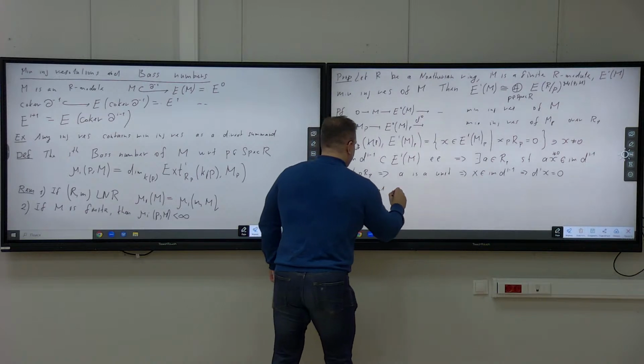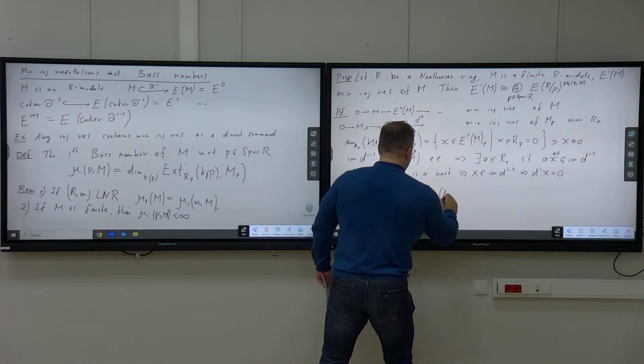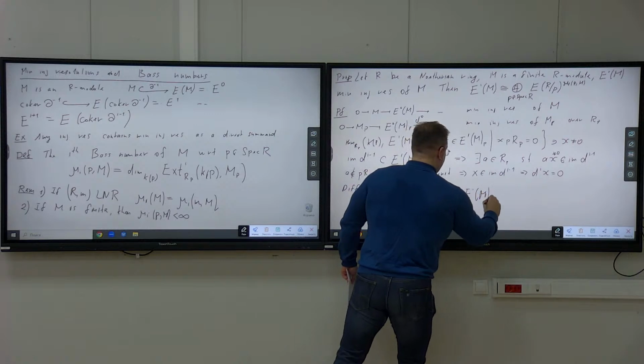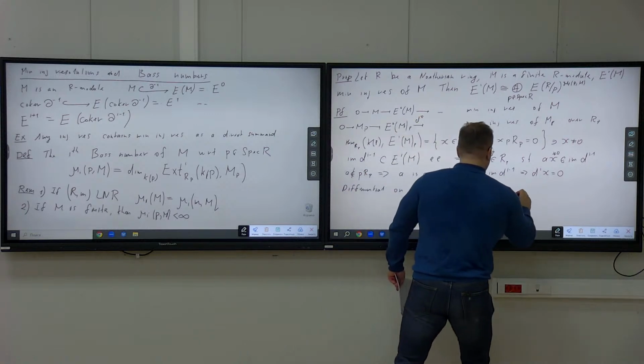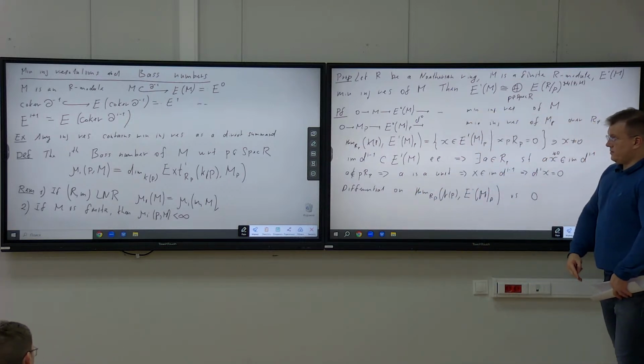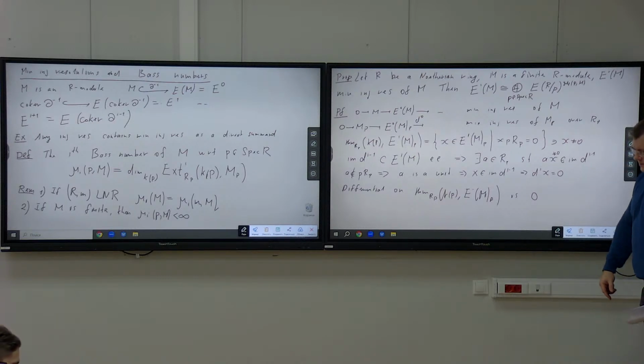What we proved is that the differential on the Hom over R_p of k(p) and I^bullet(M) localized at p is 0. If you remember the proof for the minimal free resolutions, that was exactly the same situation. We just take a Hom from the k, take a tensor product with the k, and we saw the differential was 0. This is an analogous situation. The explanation, of course, is just a little bit harder because it's an injective situation. Usually things are a little bit harder for injective modules, but still the differential is 0.